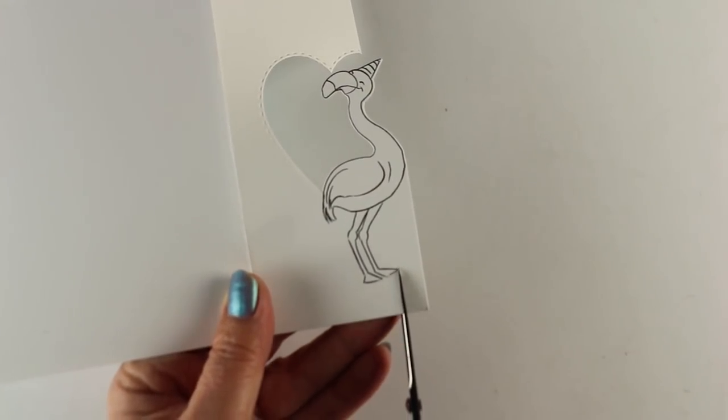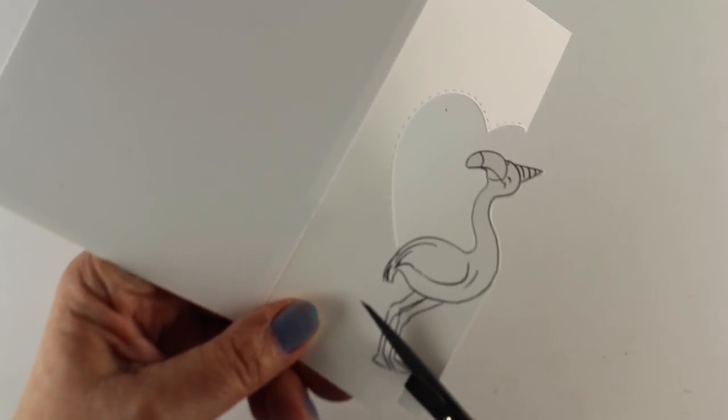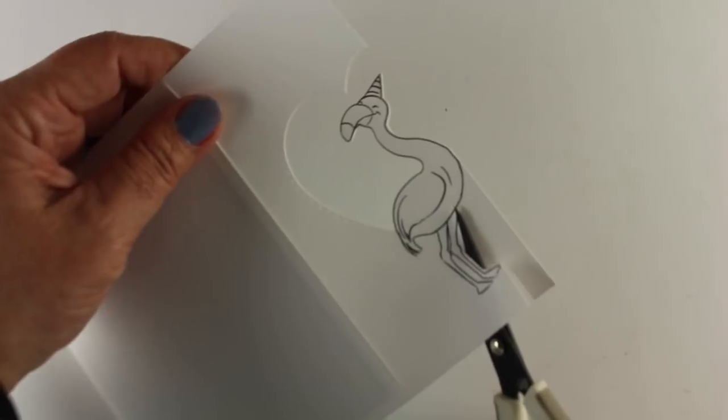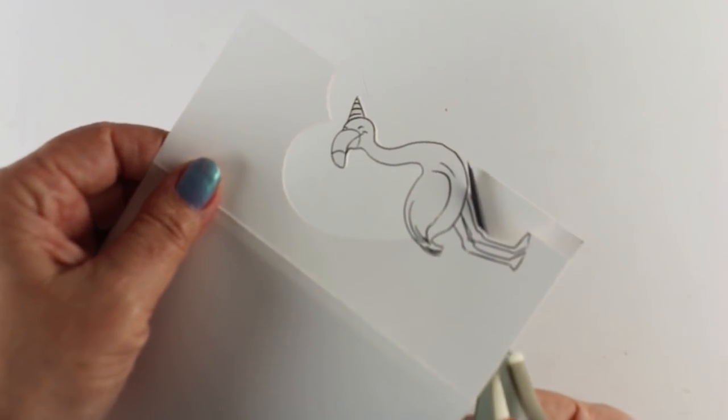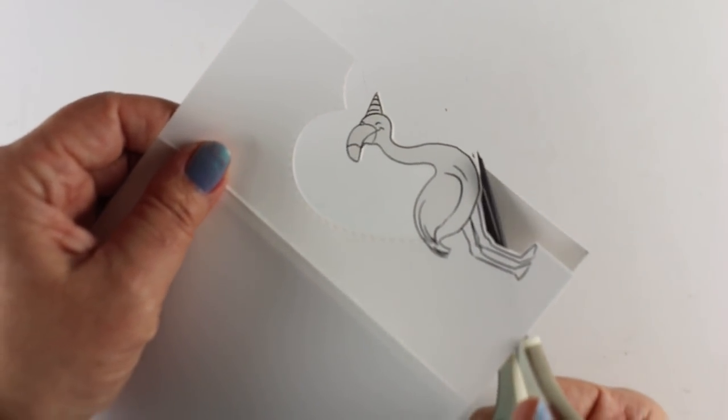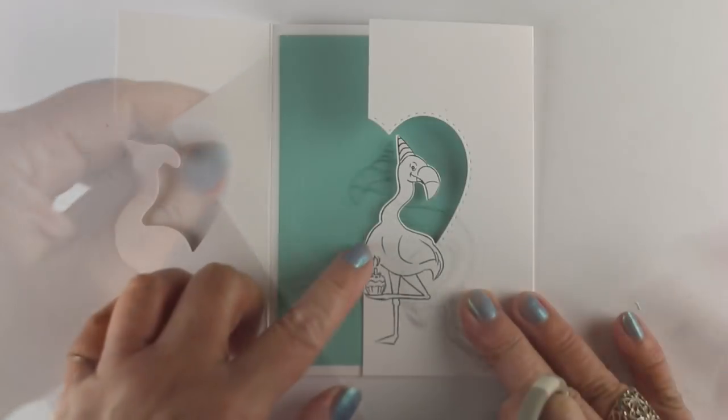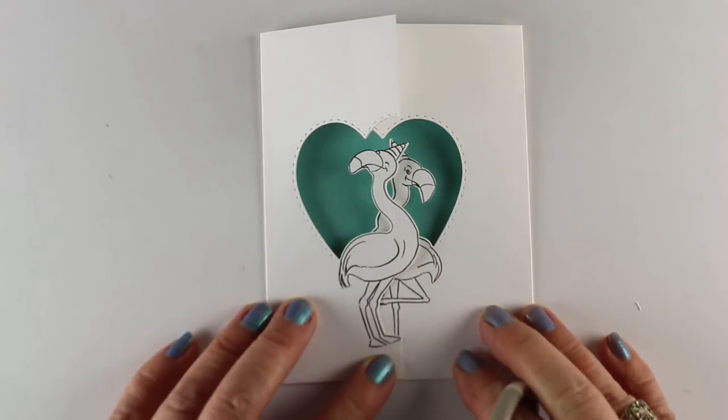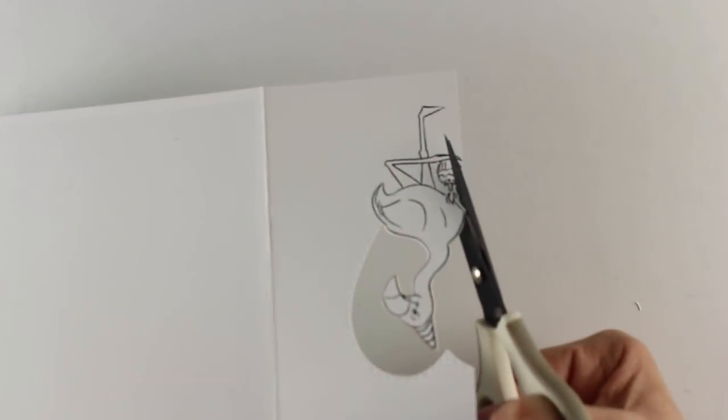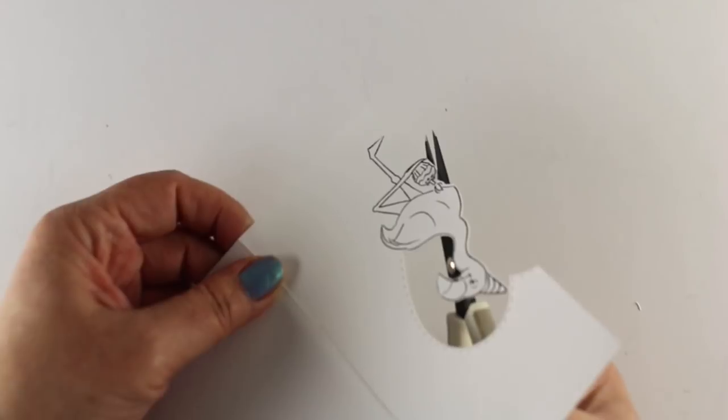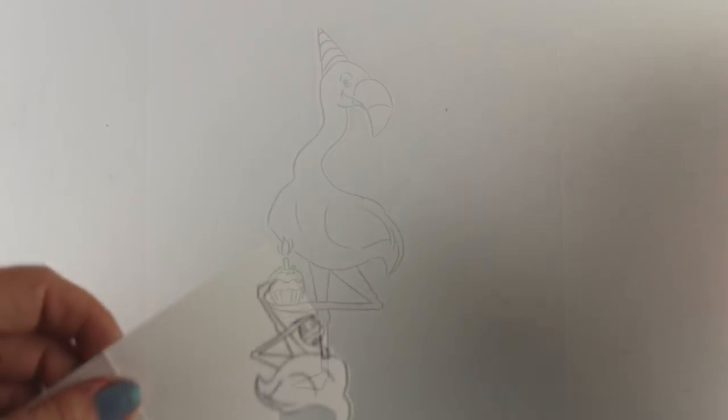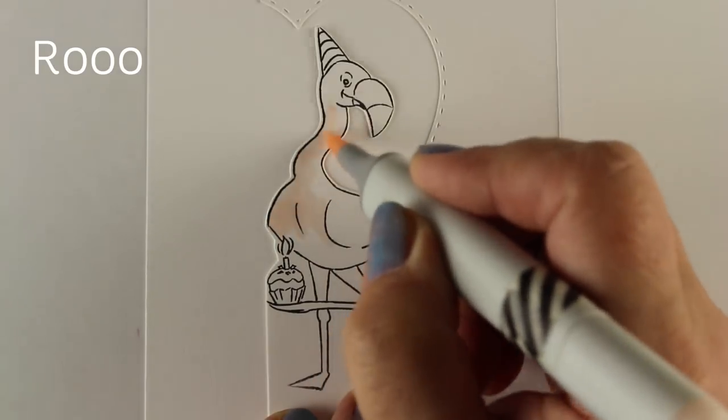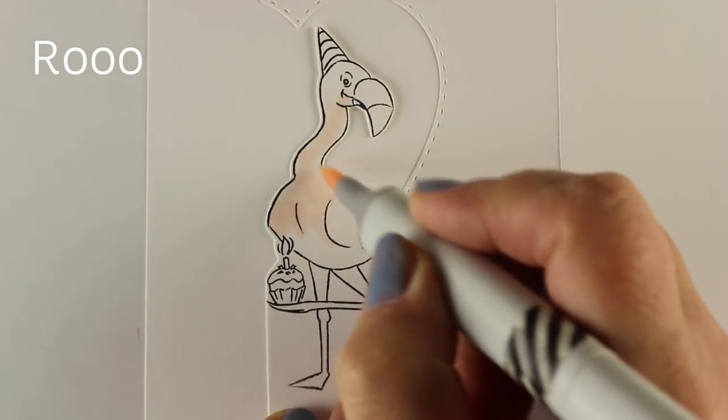I'm also on some of these not happy with how they're die cut—the die cut doesn't go as far as I like it to go. It certainly goes enough to cut out that heart, but I want to show more of the legs of the second of the two flamingos, so I cut that part out. And then on the other flamingo, even though it's not going to show, I want to do a little cutting right around that cupcake. On a bunch of the different ones, I did a little bit of extra cutting because that's how it goes. I'm obsessive about making them just the way I want them.